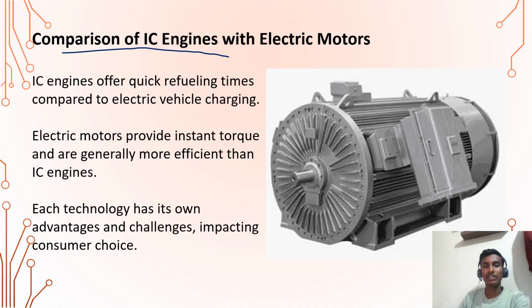Comparison of IC engines with electric motors. IC engines offer quick refueling times compared to electric vehicle charging. That is, we can fuel up within a few minutes, whereas in an electric vehicle, the charging takes more time compared to IC engines. Electric motors provide instant torque and are generally more efficient than IC engines. Each technology has its own advantages and challenges, impacting consumer choice.